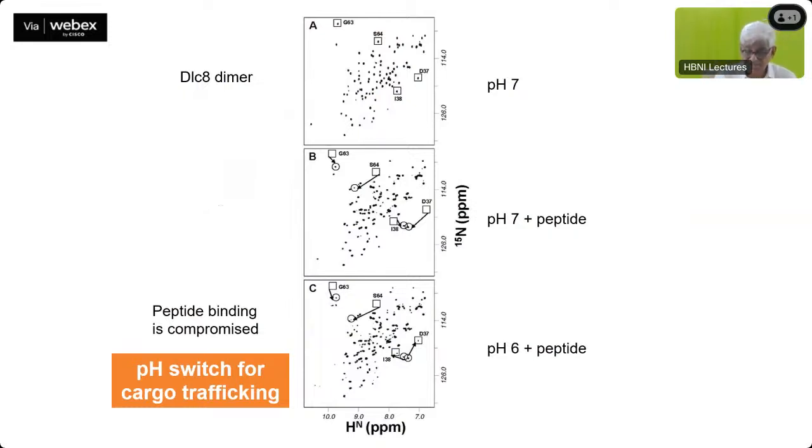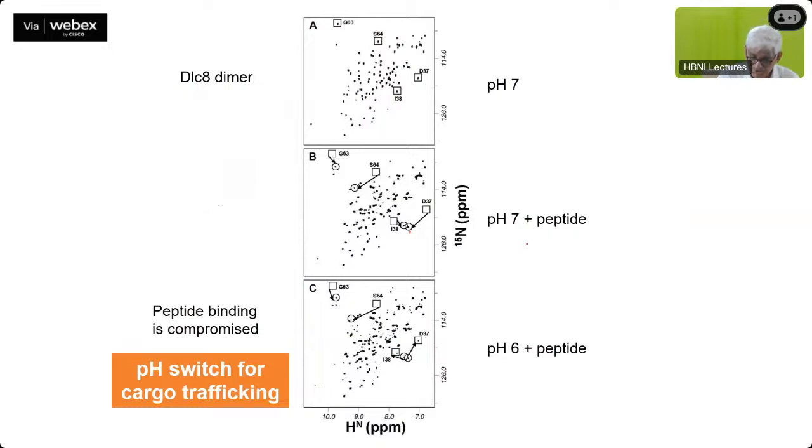Okay, and then we add the peptide at pH 7, see what is happening. So this peak is getting shifted to this place as a result of the interaction. And similarly this peak is getting shifted here. I only marked a few of those. This peak is getting shifted to here. There are other movements also, because these are very distinct. You can monitor, you can easily see it.